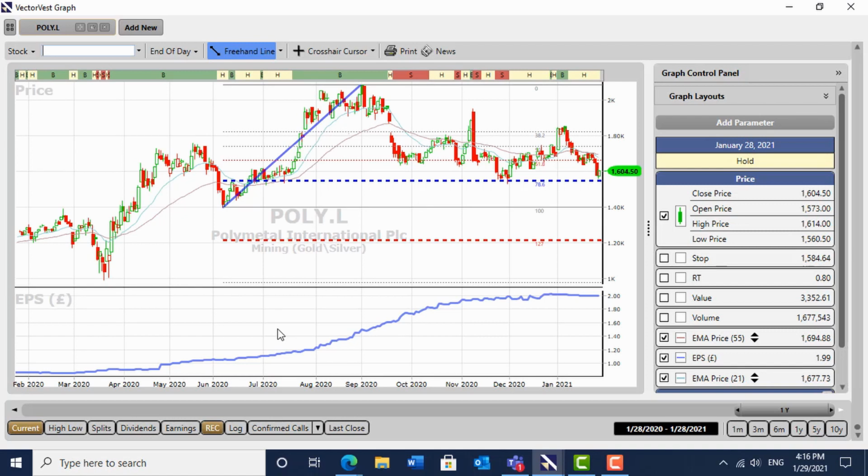I think that, as I said earlier, you can be a little bit lax on stop losses when the general market is rising. But if you see the general market starting to keel over, we don't know if this is just a benign pullback of 6 or 7%, which I suspect it is, but we don't know whether it's that 6 or 7% pullback, or whether we've got a February and March 2020 on our hands. We simply don't know.